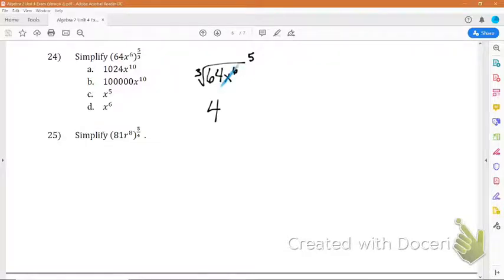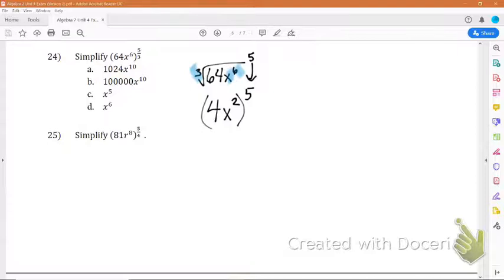Now's the tricky part. You can't use your calculator for this part here. I need to take 6 of something and put them into groups of 3. If I take 6 people and put them into groups of 3, how many groups will I have? 2. So this is x squared. I have not done anything with the 5 up top yet. So I'm going to put parentheses around this and the 5's still there. Bring that 5 down.